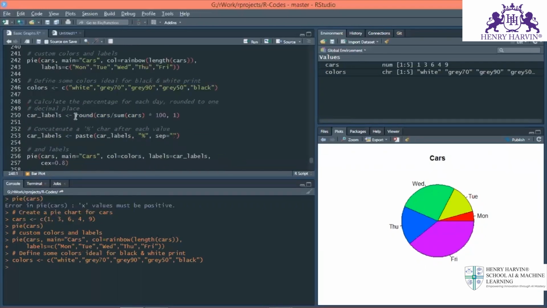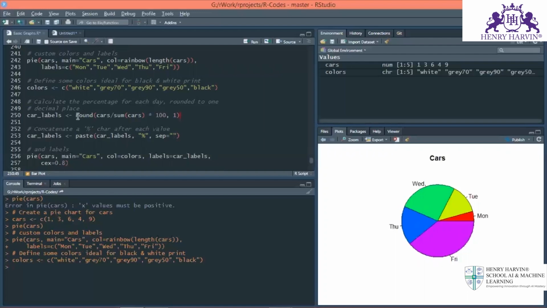Now we will calculate the percentage of each day rounded to 1 decimal point. For that, we are creating a vector, car labels. Labels are the names, like we have given Monday, Tuesday, Wednesday in our pie chart. Instead of that, now the percentage will be printed here. So we will calculate that percentage and round it to 1 decimal point.